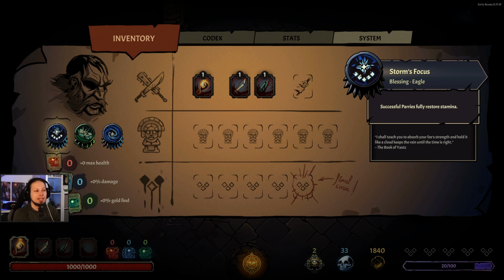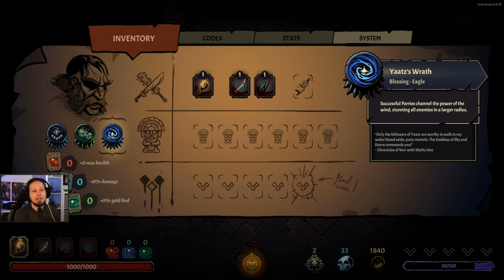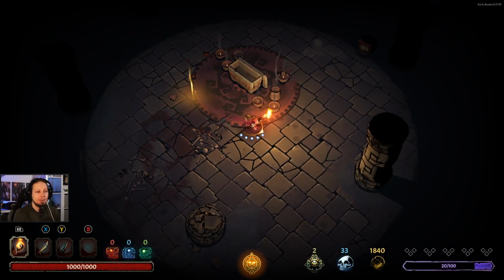And then we have passive skills here, which I should really change because I'm not really parrying right now. You can choose them by unlocking them over the course of the game, and then before the run, you can choose a set of 3 passive skills. So successful parries fully restore stamina, or gain 1,000 gold at the start of your exploration, which is really handy. And then successful parries channel the power of the wind, stunning all enemies in a larger radius.